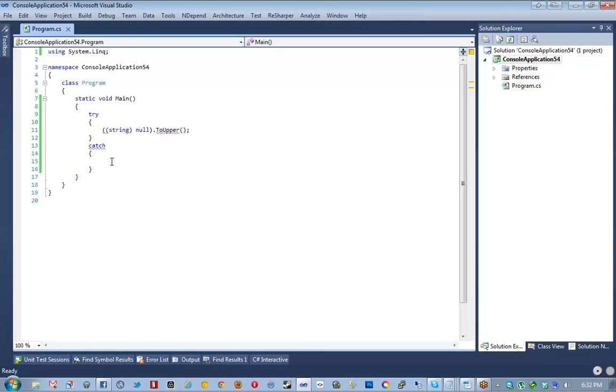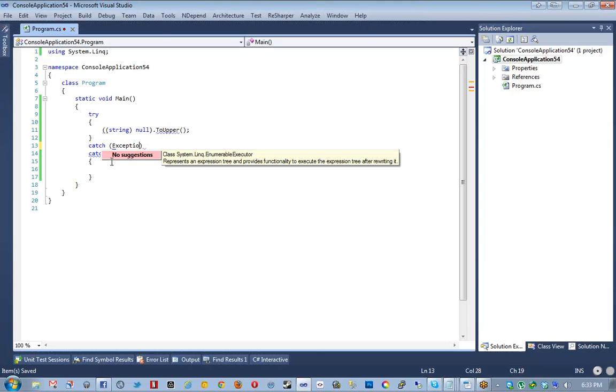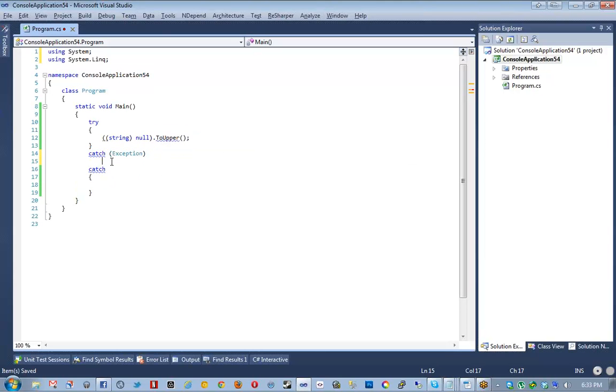Unfortunately, general catch blocks aren't all that useful, and the reason they're not that useful is that there's no way to understand or know the context of the exception that was thrown. And there are many types of exceptions in .NET. So a more specific way to catch an exception would be to catch with the type of the exception specified in the parentheses. Now, in this case, this is actually perfectly equivalent to this general catch block.